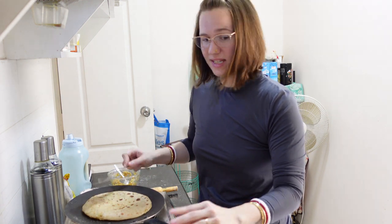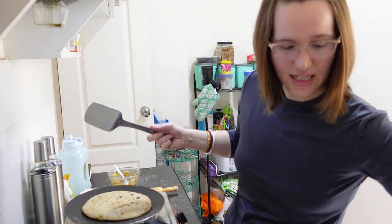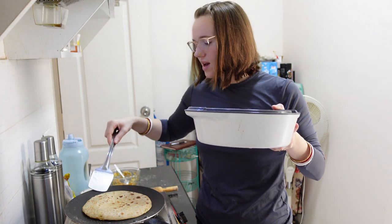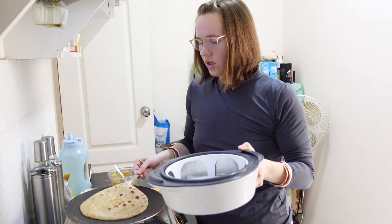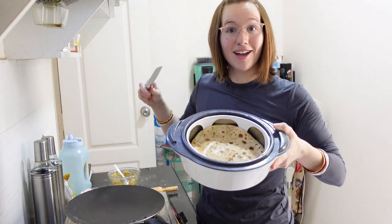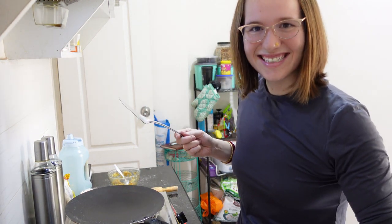Okay, and it's done. That fast and easy. So you're going to take your little container here. This just helps to keep it warm longer. I'm just going to put it right in there. Perfect size. All right, let's cook the next one.